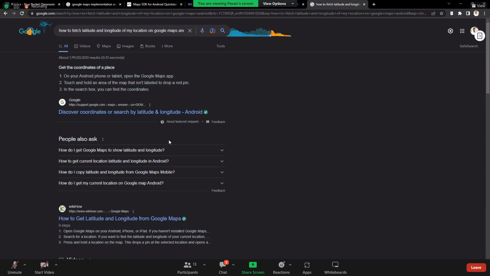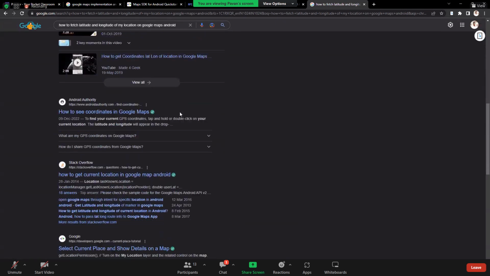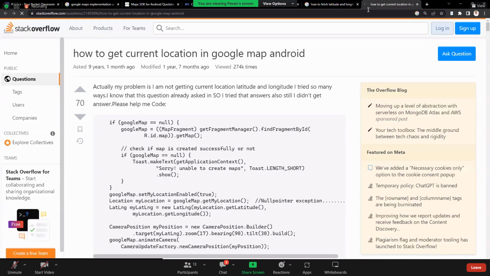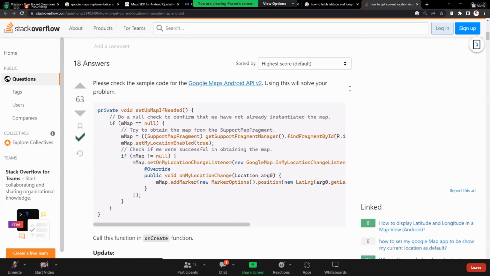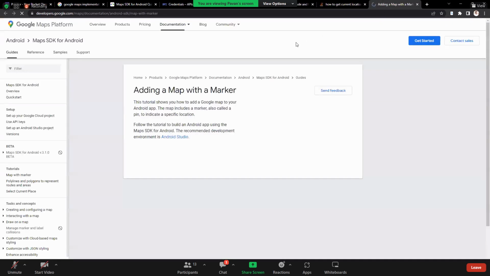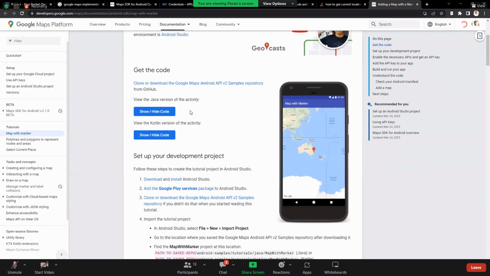So there are many tutorials available. See, get current location on Google Maps Android. There is Stack Overflow, Google Maps Android API version 2, adding a map with a marker.